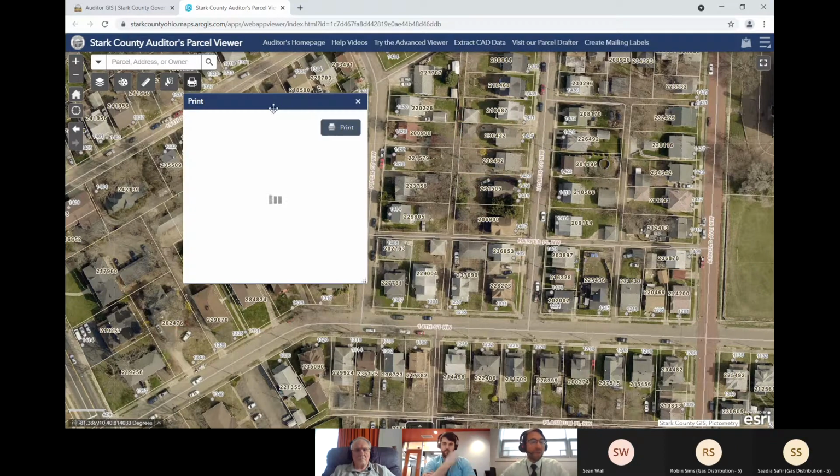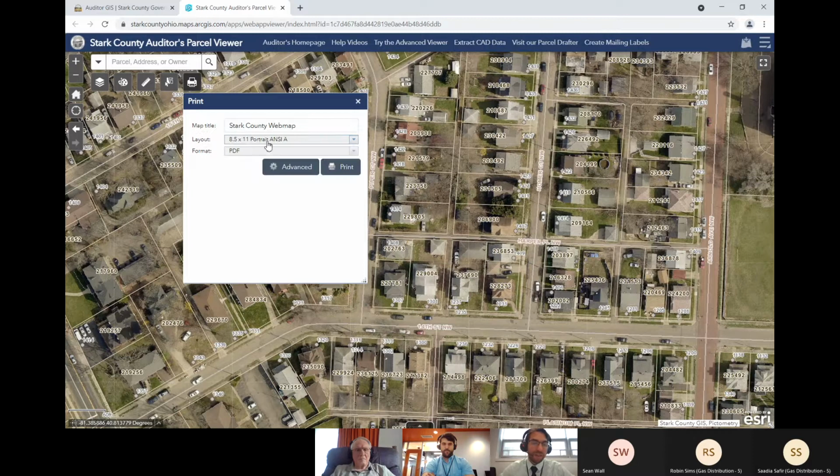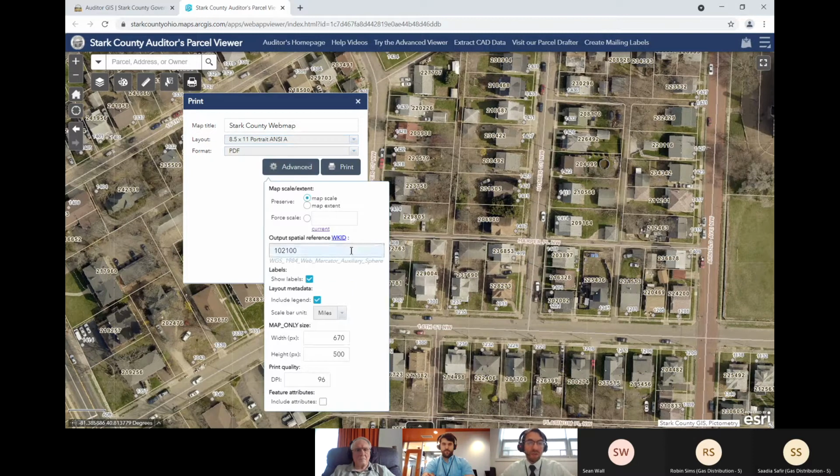We have a print tool in here as well. This takes what you view on your map and will create a PDF, or I think it can do different image types. If you wanted 8.5 by 11, you could do that. We have some advanced options if you need to change different properties of it.